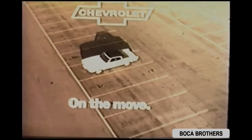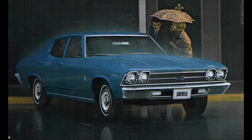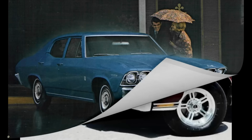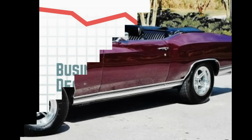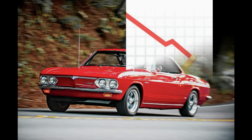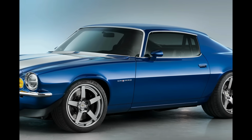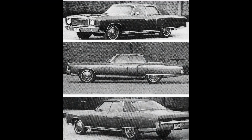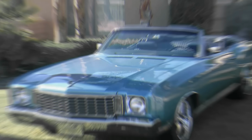By 1969, final designs of the car were being completed, but Chevy was still nervous about bringing a mid to large size car without a four-door option, as the Chevelle had, and hedged its bets with a proposed four-door version and a convertible as well. By this time, sales for the Chevrolet division were steady, but both market share and profits were declining. With millions being spent on a new replacement small car for the Corvair and a redesign of the F-body Camaro coming as well as other Chevy lineup replacements for 1970, the budget for the new personal luxury car was stretched, so both four-door and convertible options were dropped, and the car was finalized to be a hardtop coupe only.